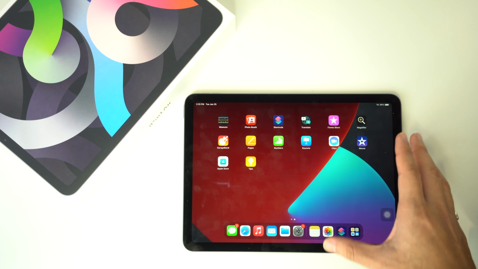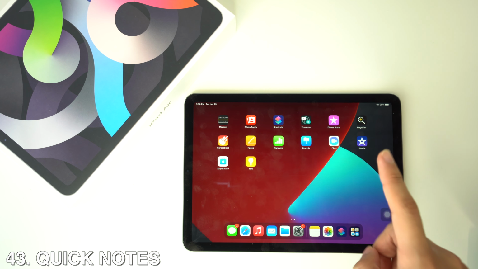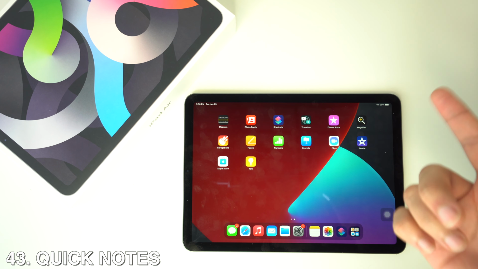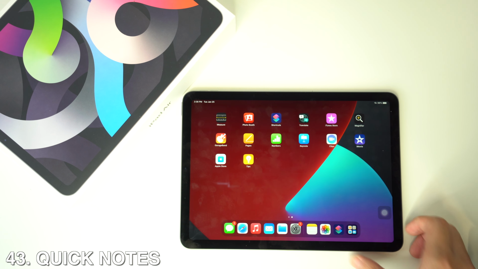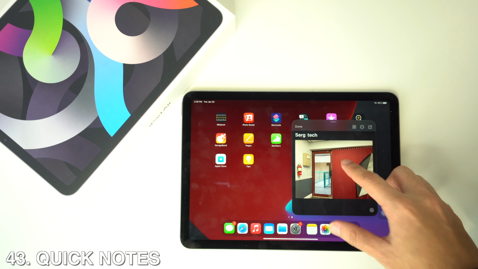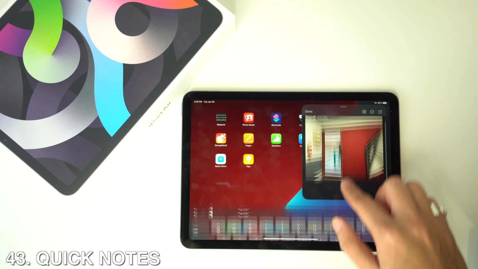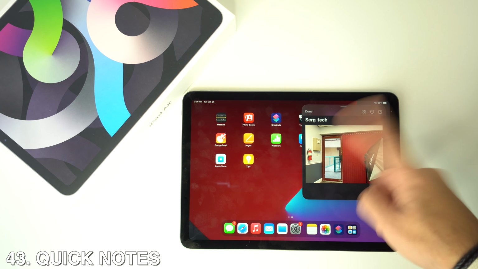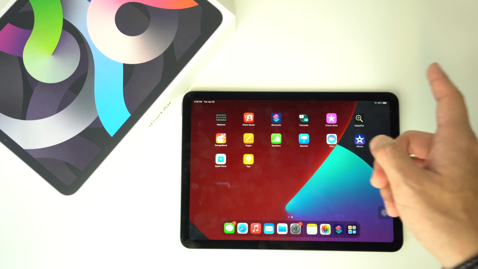Another useful feature is Quick Notes. With iOS 15, Apple added the handy Quick Notes feature to the iPads, designed for jotting down notes without having to open up the Notes app. In any app or on the home screen, swipe up diagonally from the right-hand corner of the screen. And all you have to do is this, what I'm doing right now in the video: head to the corner, swipe up diagonally, and you're going to see the notes. So once you're done, just select Done, and then the thing will disappear.